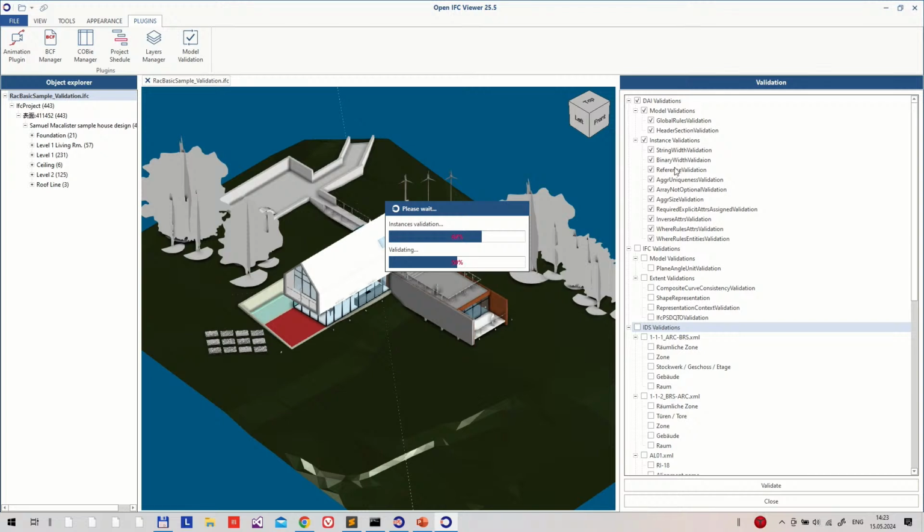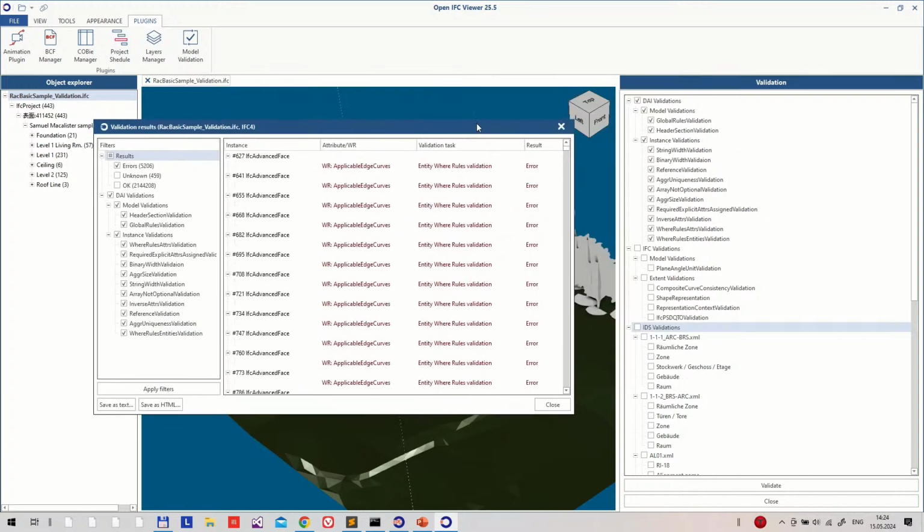And this time, as you see, it's an IDS validation with the necessary settings enabled. And you can see this log with necessary information. Sorry, not log, the window.